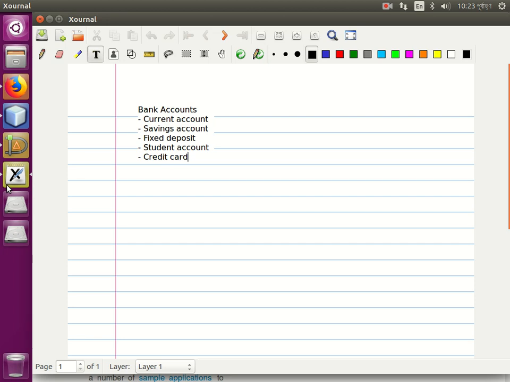What you do have in common in all these things is that you have the same sort of operations. With all these bank accounts, you can deposit money, you can withdraw money. This thing is common to everything. Even if you talk about the credit card, every time you make a purchase, you're not actually withdrawing cash, but you're actually withdrawing money from your credit card. So that's more of a withdrawal operation. When you pay your bills by paying the bank, that's actually when you deposit money.